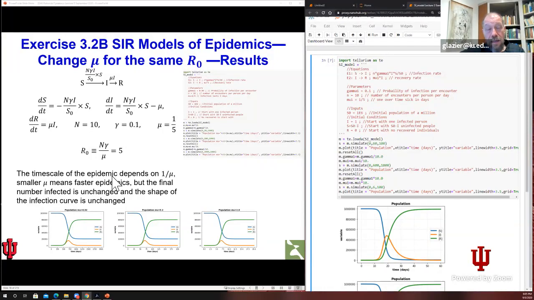Well, if you wear a mask and you're less infectious, then gamma is lower. If you socially isolate, and we'll come back to this, so you'll hear this again in a slide or two, if you socially isolate, N is smaller. If you stay home, so you're not out infecting people, effectively mu is bigger. So you're reducing the time over which you're infectious. And so social behavior or ordinances can change R0. So it's partly a property of the disease, and it's partly a property of the society and the environment it finds itself in.